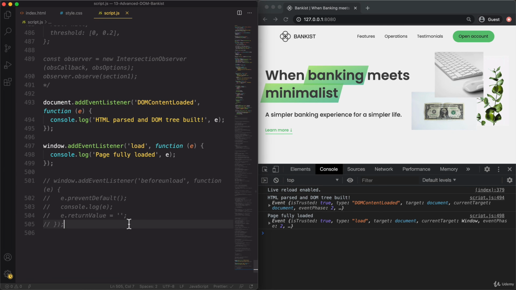So the only time you should prompt the user if they really want to leave the page is, for example, when the user is leaving in the middle of filling out a form or writing a blog post or something like that. So a situation in which data could actually be lost by accident. And that's actually all I had to show you. So that's the 3 events that can be quite helpful in some situations, and especially this one, I would say. All right. And now in the next video, to finish this section, we will take a closer look at this event and at different ways of loading scripts in HTML.